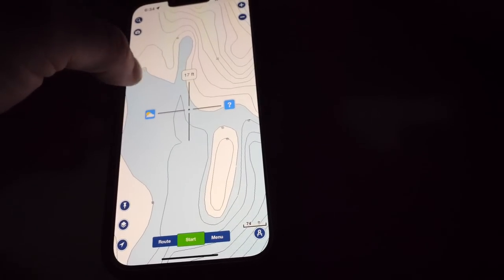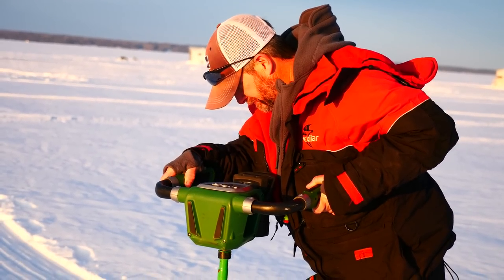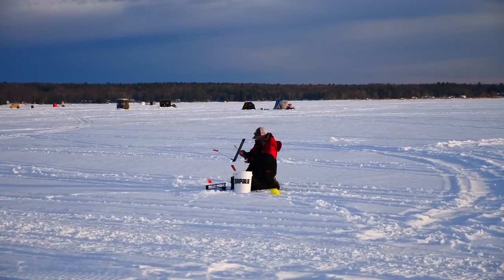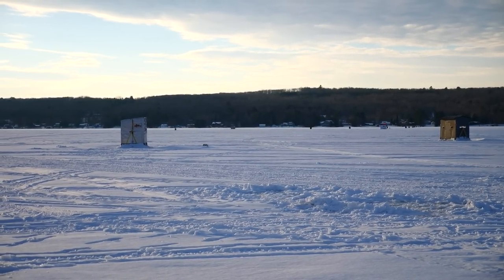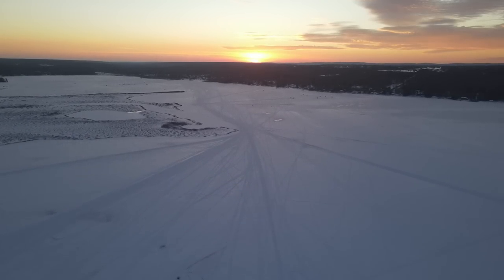So pretty much what we did, guys, is we got on Navionics. It's an app you can get on your phone. It shows you all the different depth contours out here on the lake that you're fishing. So we found some breaks, some points and humps, a little bit of structure that we're gonna fish over the top of. We're gonna start in about 20 to 30 feet of water, and then as it keeps getting darker, we're gonna move in a little shallower, put some tip-ups in about 12 feet of water. So we're gonna cover all depths and spread things out a little bit until we can get something dialed in. And then tomorrow we're gonna set up the shack and go jig on some good spots.